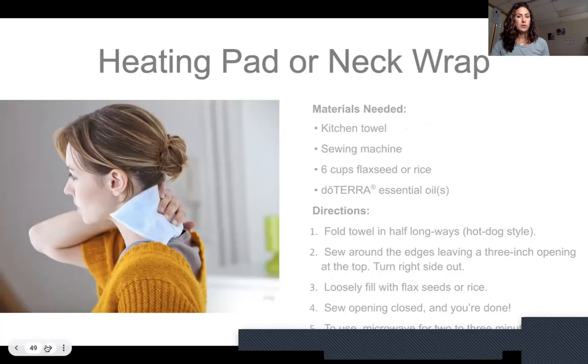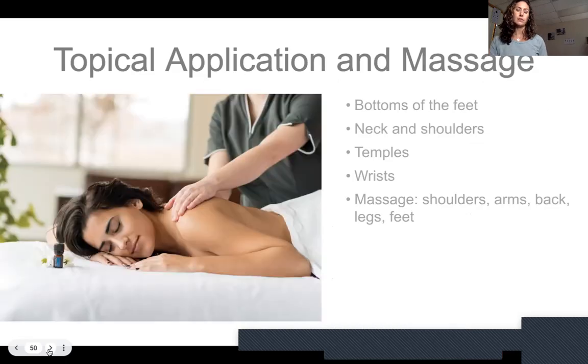Quite a few years ago, those hot neck wraps were very popular. You can make your own or you can buy them, and then you can add essential oils to the surface of them. And I would highly recommend doing that, and then pop it in the microwave and put it on your neck just about 30 minutes before you go to bed, and you'll experience a little bit deeper relaxation of the neck muscles and easier sleep. If you have a great partner, I would recommend having them give you a massage of the neck and shoulders, or your feet before you go to bed using some of your favorite relaxation oils.